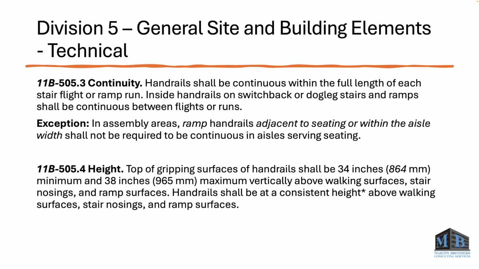So it's really up to the discretion of a CASp or building official when they want to call out a handrail as being too inconsistent in height. We typically, if it's around 1 inch different between the bottom tread and the top tread, we're going to spot check it in the middle. But if it's within an inch or so, we're not really worried about it. All right, moving on.